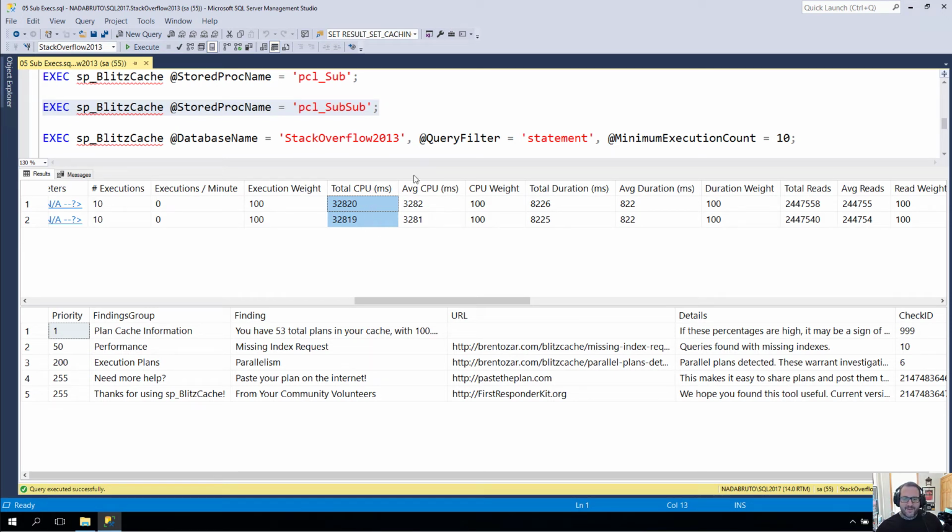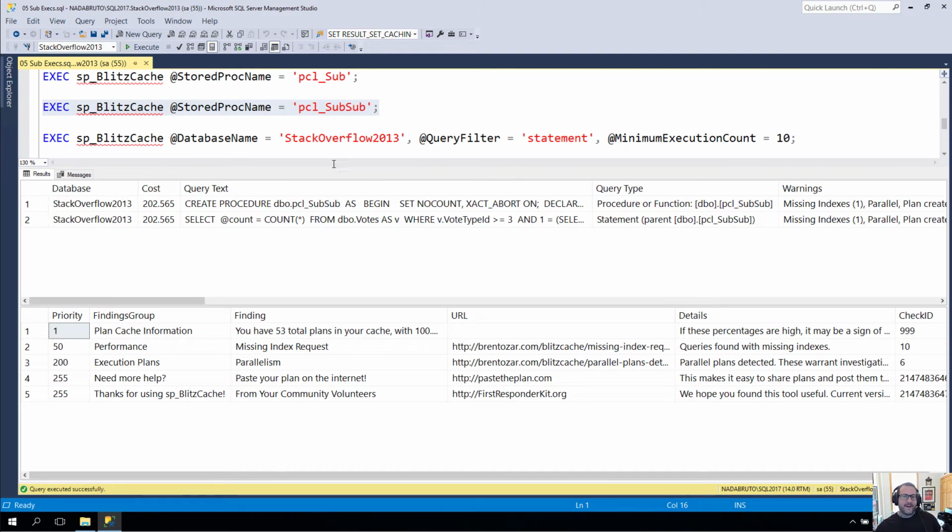About 33 seconds of CPU time, and about 32 seconds on average. So over 10 executions, we used 3.3, whatever. Look at the numbers. Do the math, all right? Come on. And that each execution on average, my brain is broken. On average, it took 822 milliseconds for a total of about 8.2 seconds total.